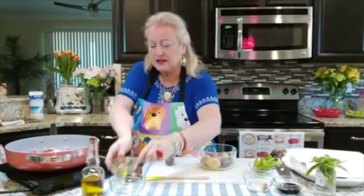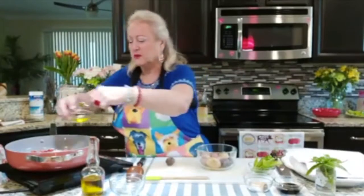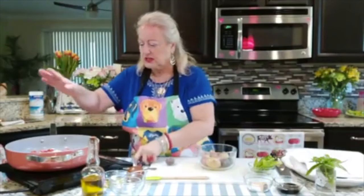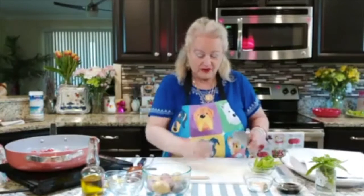Now I'm going to go ahead and take another tablespoon. I'm just using a regular tablespoon, guys. Just a regular tablespoon. I'm going to add 2 more. So all together in here right now, it's just hanging out like this. Leave it all alone. Then when I come over here, so I'm just going to take my little potato. Isn't he cute? Chiquitito potatoes. In Spanish it's chiquitito. In Italian it's piccolo. Piccolo. So it's the same thing.